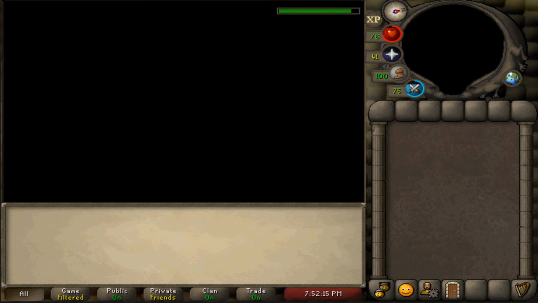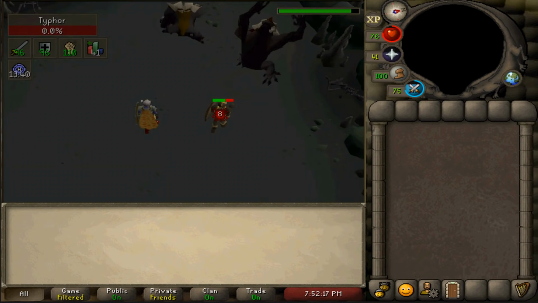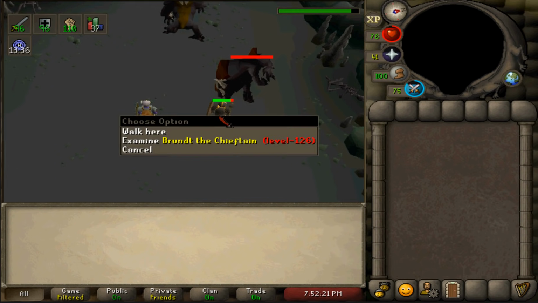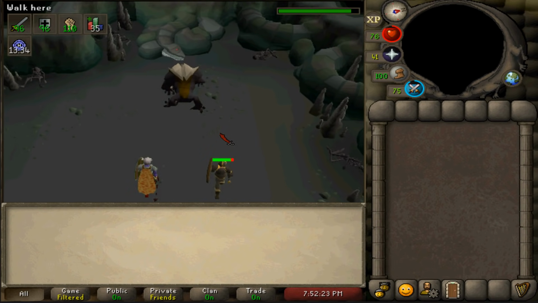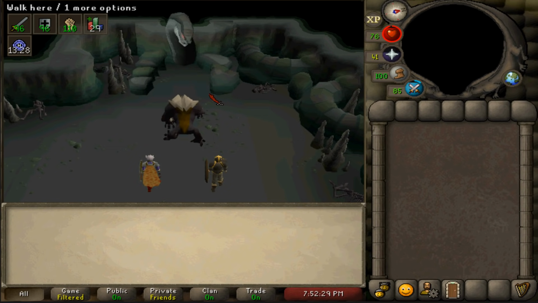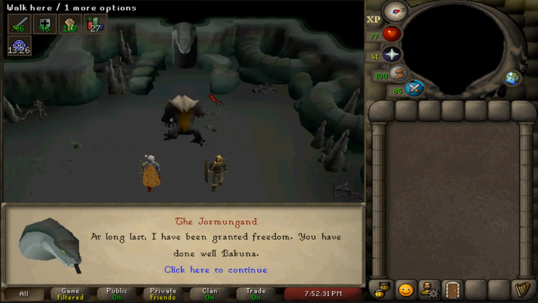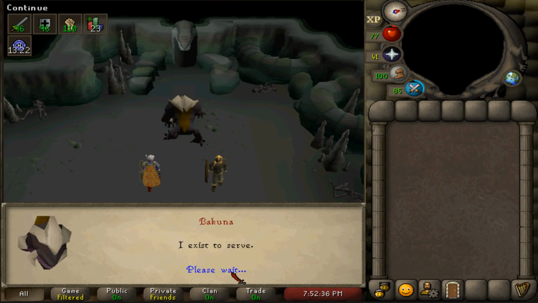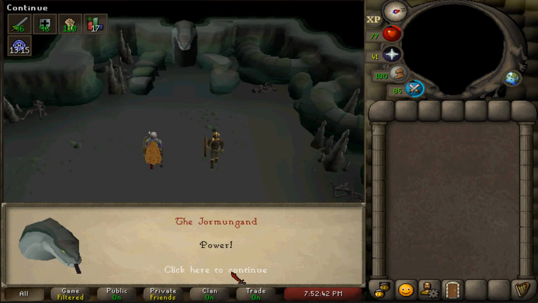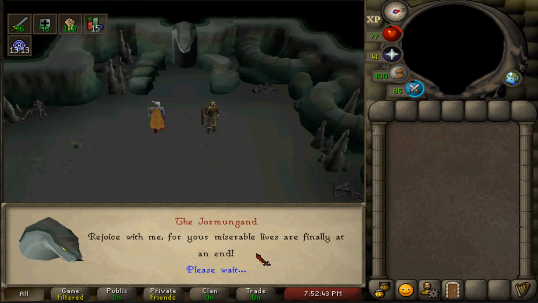For the second boss fight, which is against Jormungand, he has two special attacks. First, when Brundt says something about facing away and your screen will turn red, immediately click away somewhere. Just click one tile behind you and face away from the boss. Second, if you're frozen, you will need to click repeatedly to be able to break free. Aside from that, just keep using Protect from Magic. And that is about it.